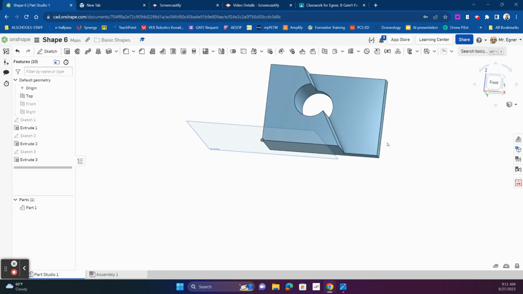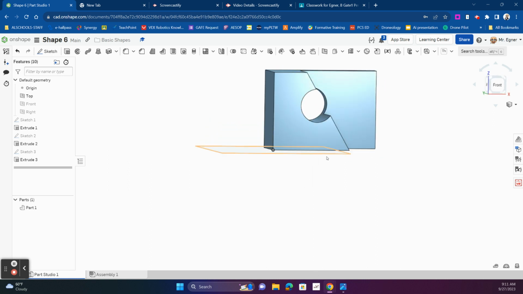Other ways that you could have done it, could have made the cut first, then put the hole through. Lots of different directions that you could have made it. Could have made everything the shape in just one with the circle and just extruded out the one side of it. You could have done that piece of it too. So this would be shape number 6.